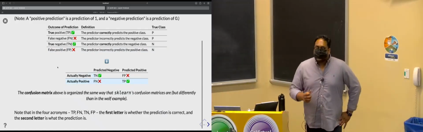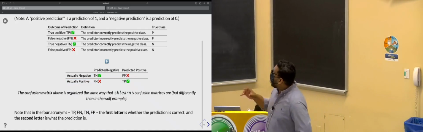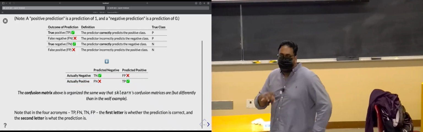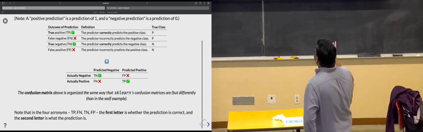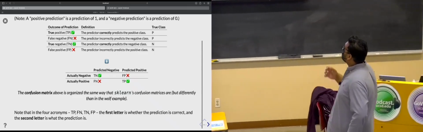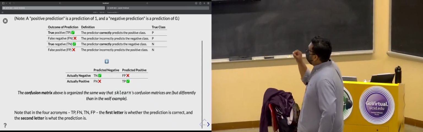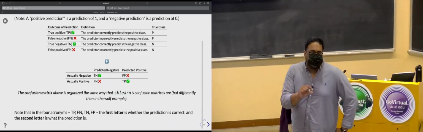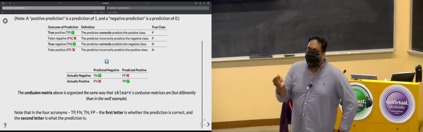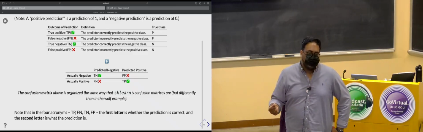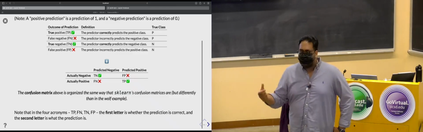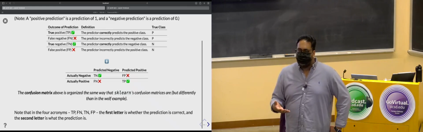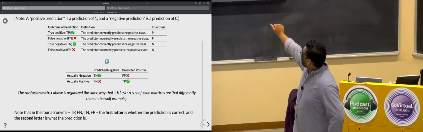Okay? So for all 4 possibilities, we have one count, right? So true positive and true negatives, that's what we want. That's when our classifier is correct. False positive and false negative, that's when our classifier is wrong, right? And remember, the way to interpret these 4 acronyms is that the first letter, true or false, tells you whether or not the prediction was right, and the second letter, negative or positive, tells you what you predicted. So false positive means you were wrong and you predicted positive. So it actually should have been negative. Do we agree? Okay, so any questions with the confusion matrix we see here?